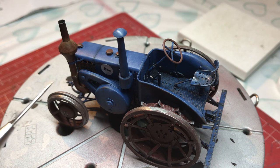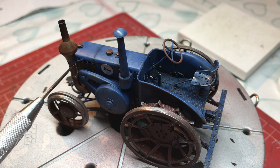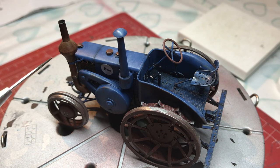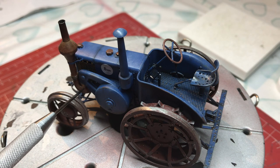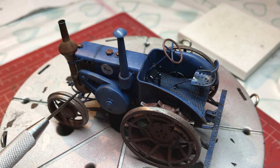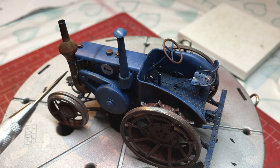In fact, let's show you the instructions for the bracket. So you can see here that I've not attached the bracket as per the instructions. I was really struggling with it. I think the photo etch was slightly oversized, or my exhaust stack is maybe slightly in the wrong place. I don't think so, because it fits at the bottom and it's all squarely on straight as it should be. So I've slightly modified mine to make it fit.